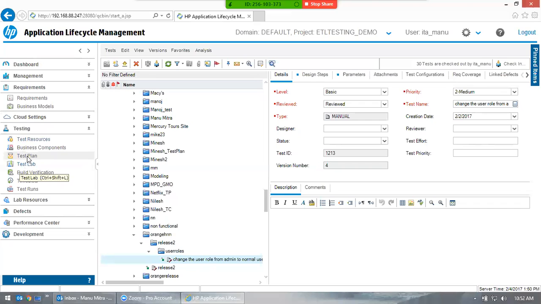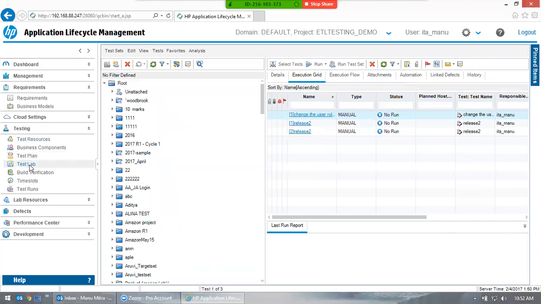Whatever you understood, like let's say if you understood it's a test plan document, then you can give the explanation with test plan. If you understood it's HPLM, then you can give an explanation on that. So the test plan module in HPLM is to create test cases. That's it, nothing else. What you do in test plan, you create test cases. What you do in test lab, you execute your test cases. There's no other thing you will be doing here.